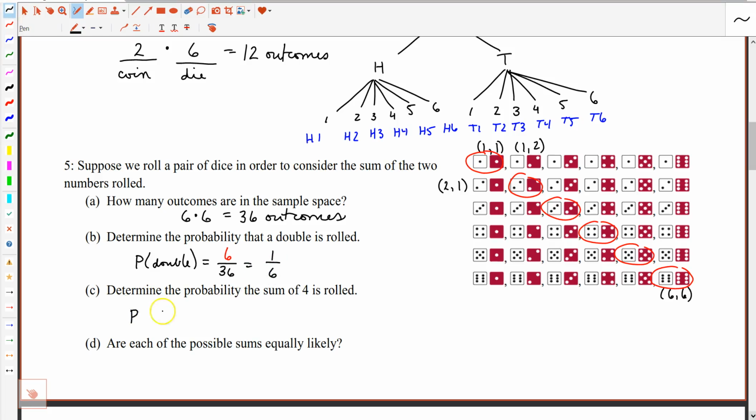Next one, let's determine the probability that a sum of 4 is rolled. So in my denominator, I have 36 possible rolls. So I'm going to go ahead and erase these. All right, so where could I get a sum of 4? So this gives me a sum of 4. It'd be getting a 3 plus 1, so that would add to a 4. This sums to 4, and that sums to 4. And that's it out of these 36 possible rolls. So there are 3 ways that I can build a sum of 4 out of the 36 possible rolls, so this simplifies to 1/12.